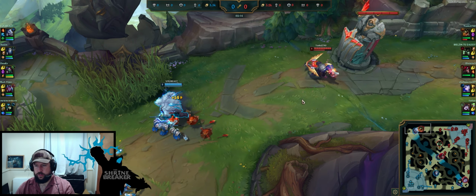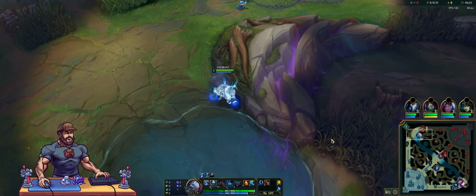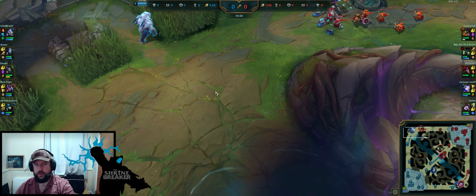So after you shove this wave, at your level 2, you shove it completely in. And watch how I drop that E there. Make sure those minions hit the tower. And the most important thing is you want to drop this ward. Okay? That's the most important thing for that.